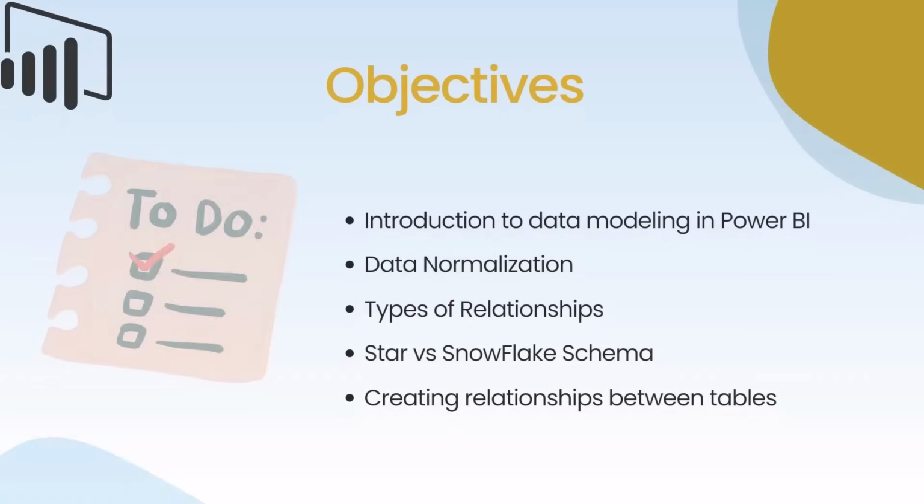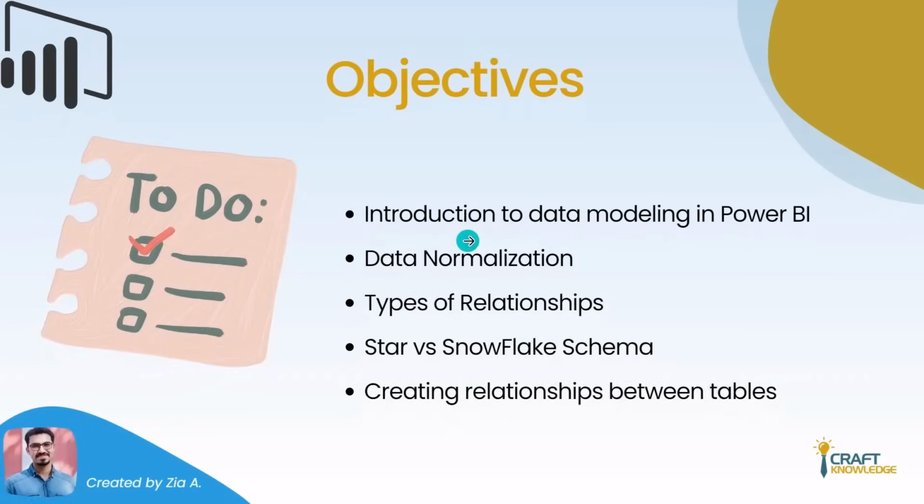So first of all, as usual, in this module, we are going to talk about introduction to data modeling in Power BI, how we can model the data in Power BI. But before that, what do we even mean by data modeling? So we'll talk about that. We'll also talk about data normalization. We'll also talk about types of relationships. Obviously, first we'll discuss what is relationship, and then we'll see what are the different types of relationships in data.